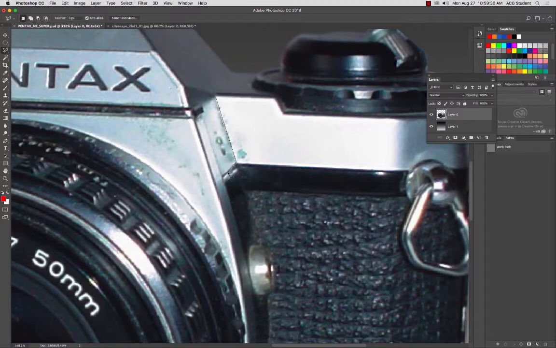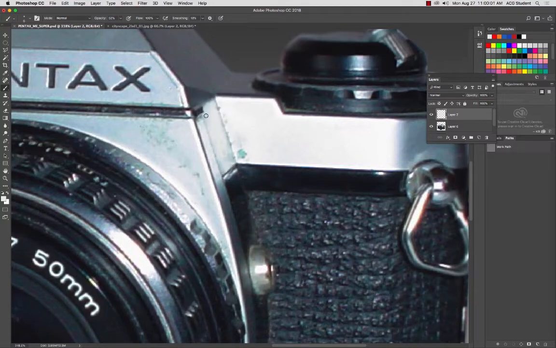I would make a selection here. I actually probably wouldn't use a clone tool here. I'd probably just use a brush. So let's just use a brush real quick. And make another layer. I'm going to pull the opacity of my brush down. I'm going to grab this surrounding color. I'm just going to kind of get rid of this stuff. And the reason I made a selection is that way it keeps me inside of my area.